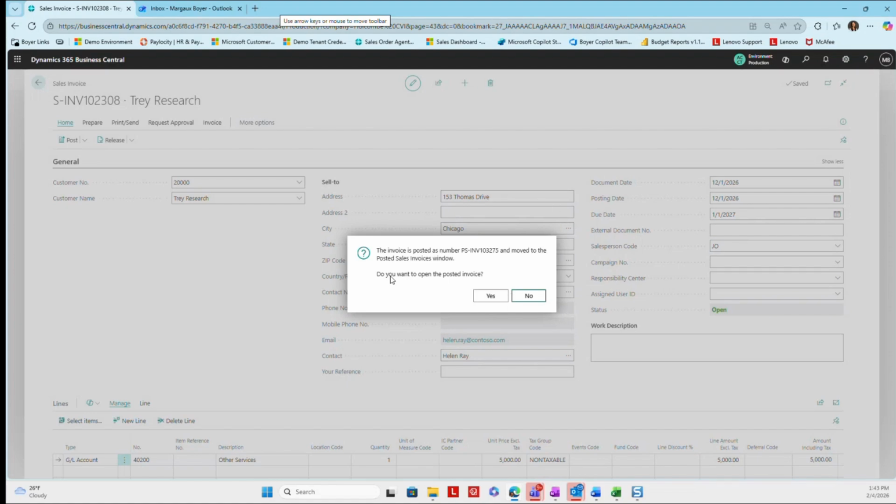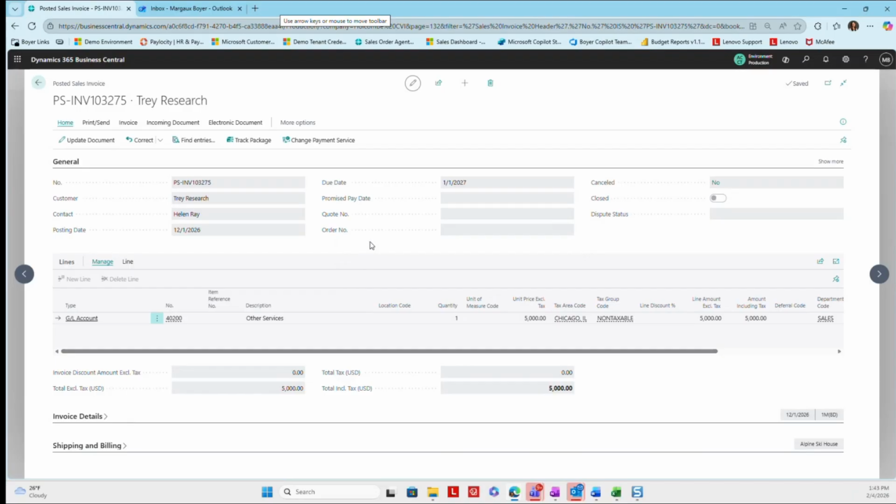All right, so once I post an invoice, once I fully invoice, right, it's gonna fall off of my sales invoice list and post as a posted sales invoice. So now this is a posted document and it's a little bit harder to update. So here, now that this is a posted sales invoice, if I wanted to send this as a one-off, I could email this. So there is an integration through Outlook, of course.